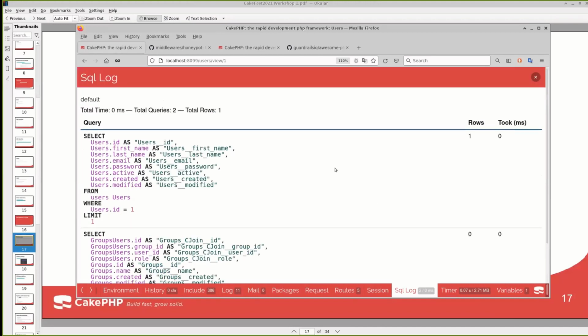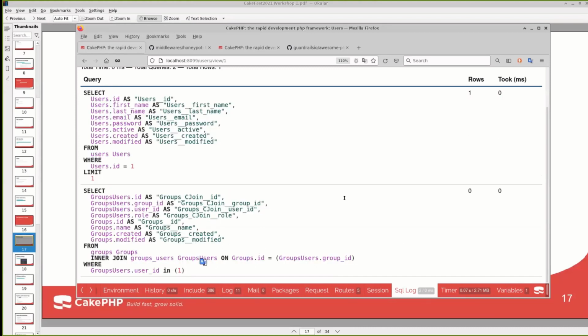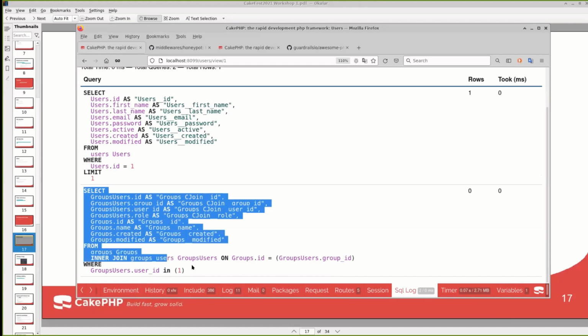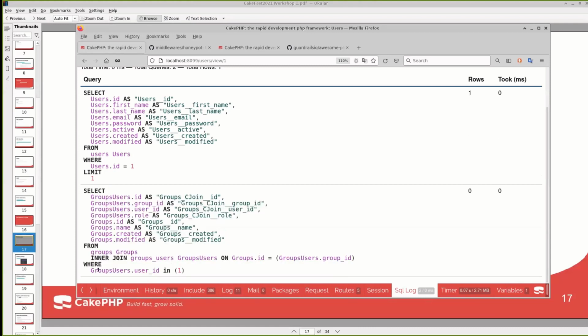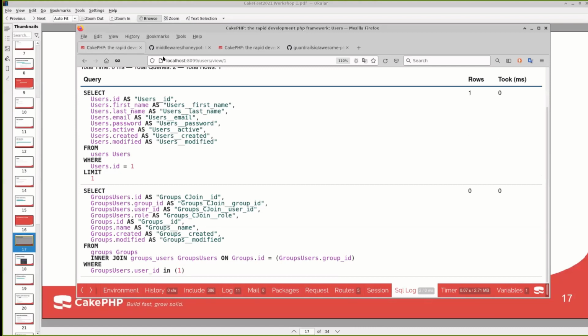What I typically do is review all the queries generated in the request, because some of these queries may be lacking proper indexes, or some are bringing too much information, maybe a lot more than the data I need to render the page. So it is a good indicator of an optimization. If the rows are too high, maybe you need additional filters on your query, or look at the milliseconds.